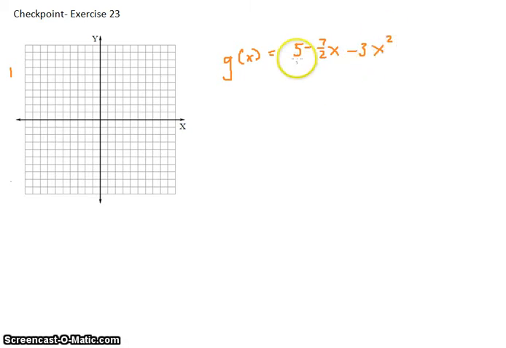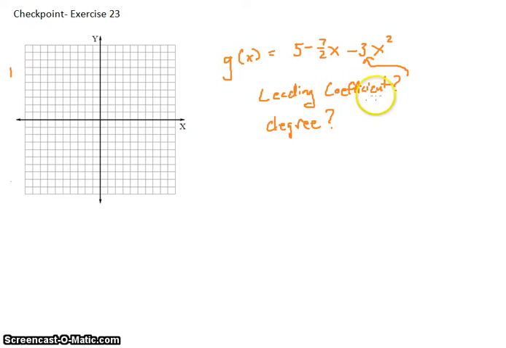So all we need to know is two things. What is the leading coefficient? And what's the degree? And that will tell us how it behaves. Well, it's not written in the right order, but I can tell what the leading coefficient is. It's a negative 3. So the leading coefficient is negative. The degree is the exponent you see with the leading coefficient, and that's even.